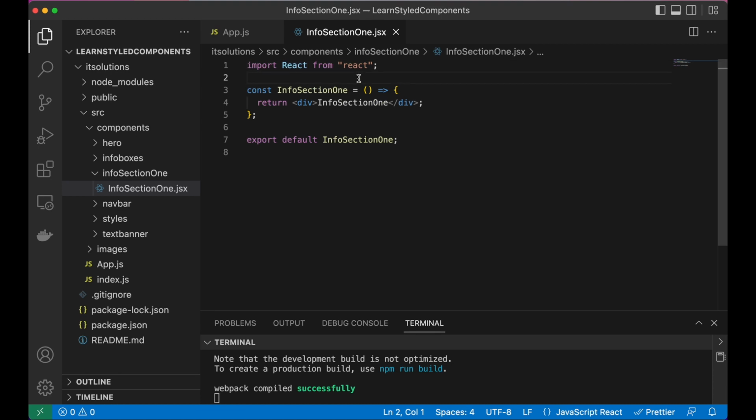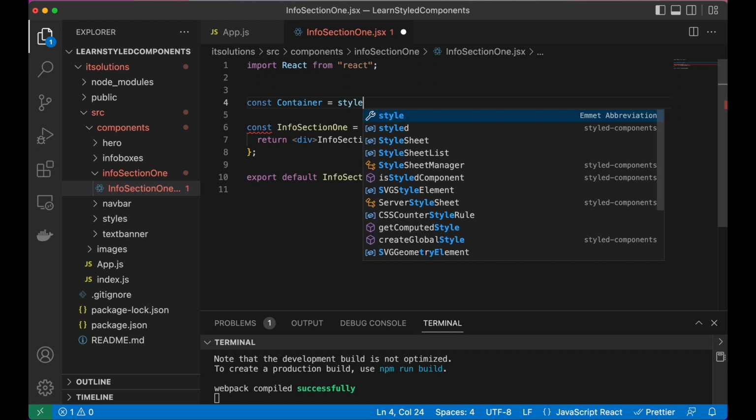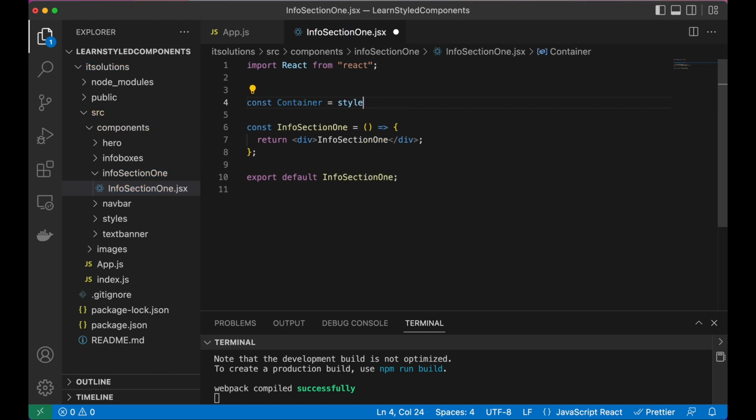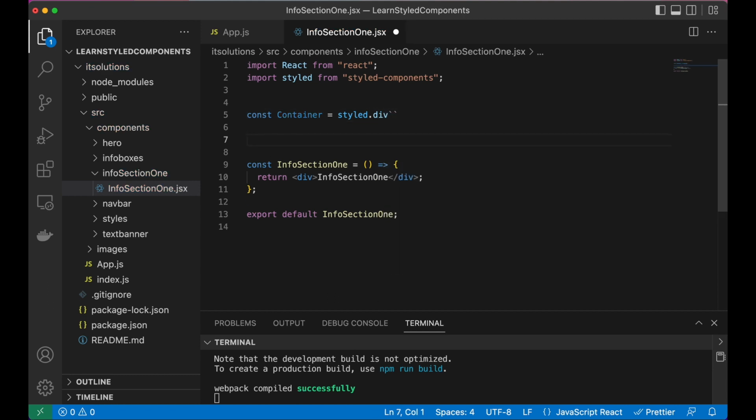Now here I'll say I need a container. So here I'll say const container, and this will be equal to styled dot div like that. And then we need a const wrapper, so we can wrap everything.